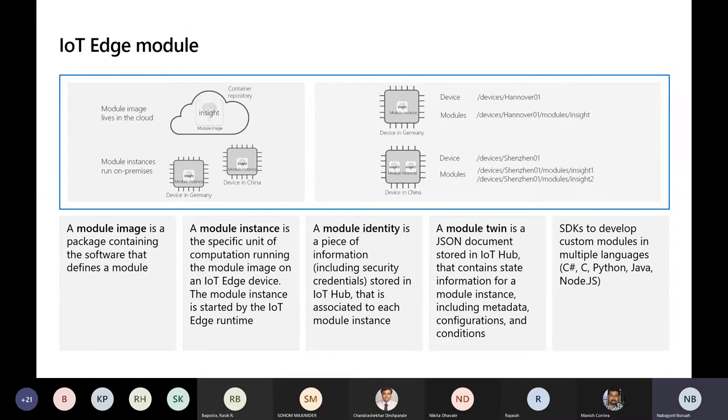The only thing we need to know technically here is that these modules are basically containerized modules. When I say containerized module, I mean these are all Docker-based modules. Essentially, this is all about Docker images. We talked about in the previous screen that you need to get that Docker image from the ACR, Azure Container Registry, where you can find all the modules. If your modules are private, custom modules, you can put them into ACR as your container registry. Otherwise, you can get modules from the Microsoft repository as well.